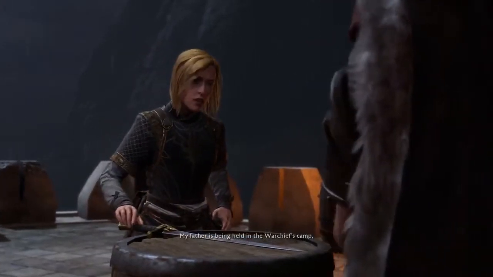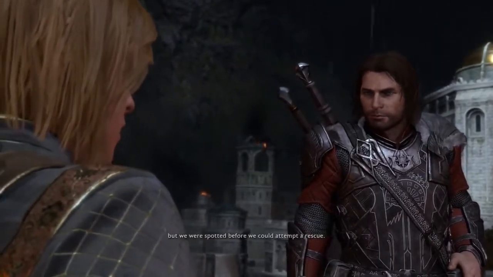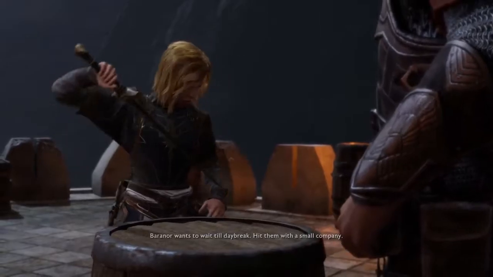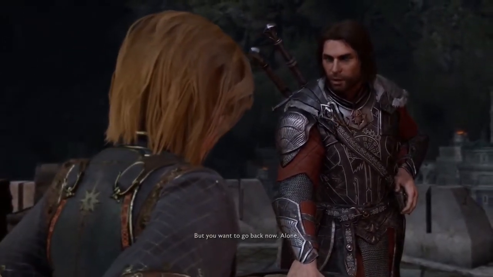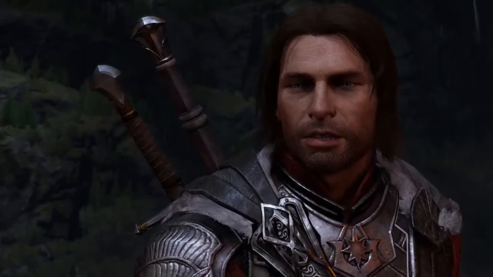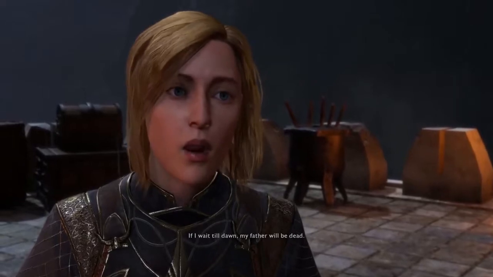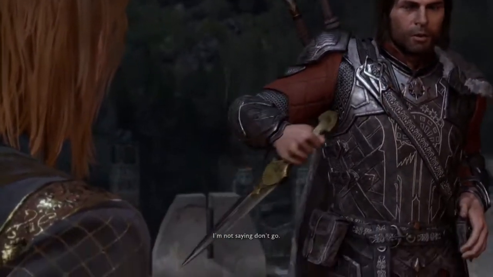My father's being held in the War Chief's camp, but we were spotted before we could attempt a rescue. Baranor wants to wait till daybreak, hit them with a small company. But you want to go back now, alone. That is the way to suicide. If I wait till dawn, my father will be dead. I'll say don't go.